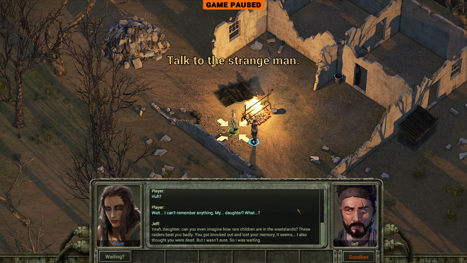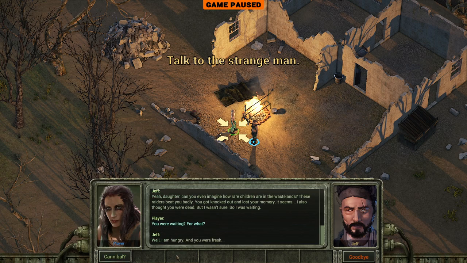Can you even imagine how rare children are in the wastelands? And those raiders beat you badly. And you got knocked out and lost your memory. I thought you were dead, but I wasn't sure. She doesn't even look damaged. Like, to be totally fair, she looks fine.